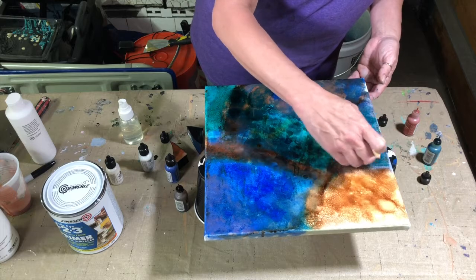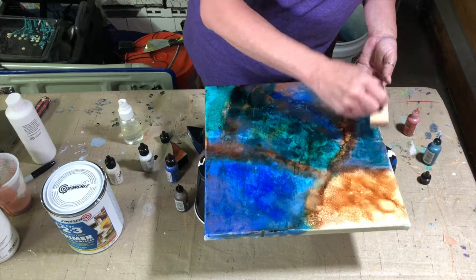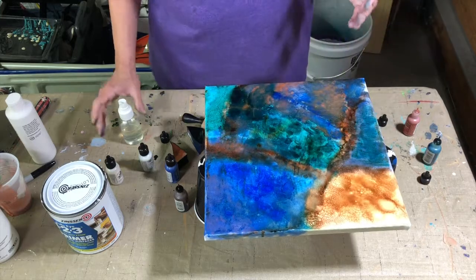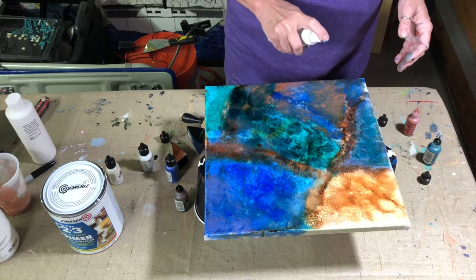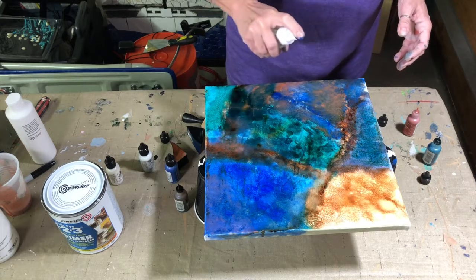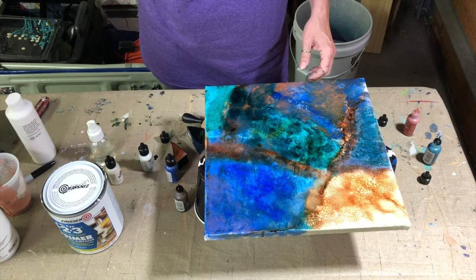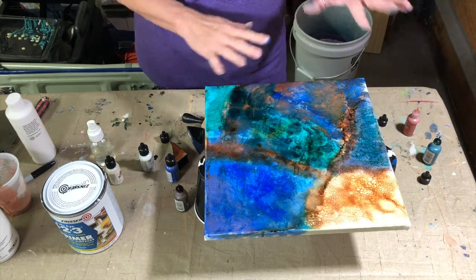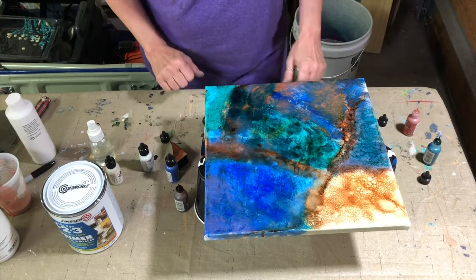If you try this on metal, you will see that it moves around completely differently. Or they make a paper specifically to use with it. You can do some really fun artwork on that. But I really wanted to try this canvas. We've got a lot of colors going on there, but I'm kind of liking the way they're all moving along. Anyway, there we have it.